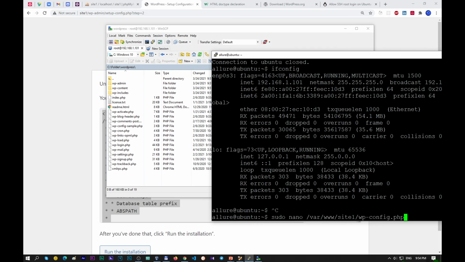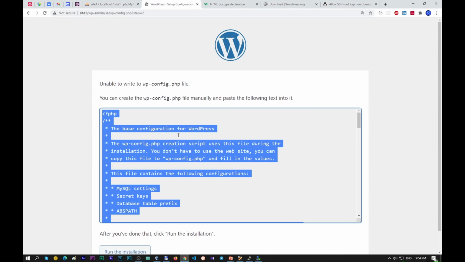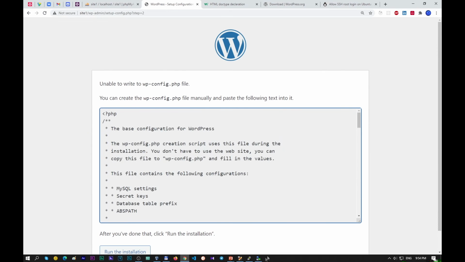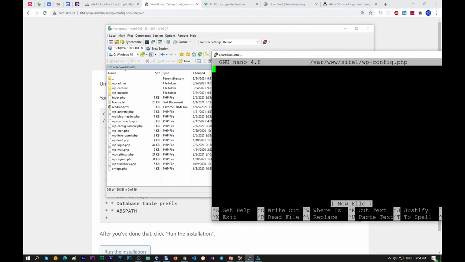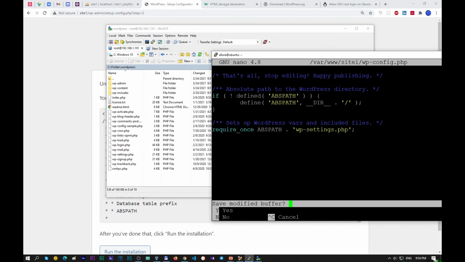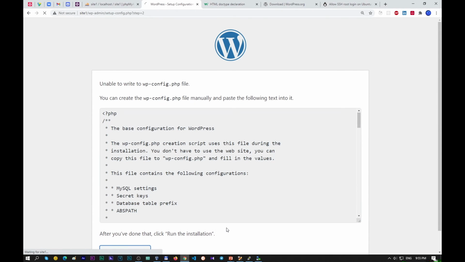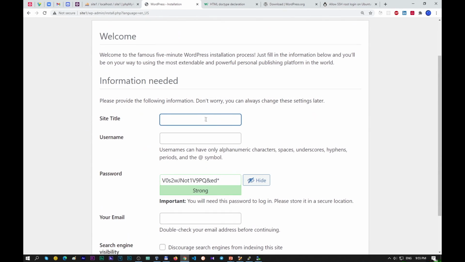Well, that's great. Let's try it out. And we need to copy and paste all of the content of this in our file. Just copy and paste. So exit. Yes, great. So let's run the installation. That's good. So let it be site 1, user allure, password.